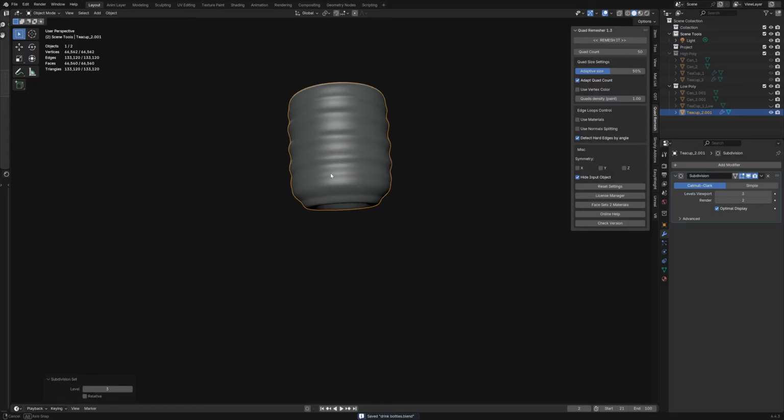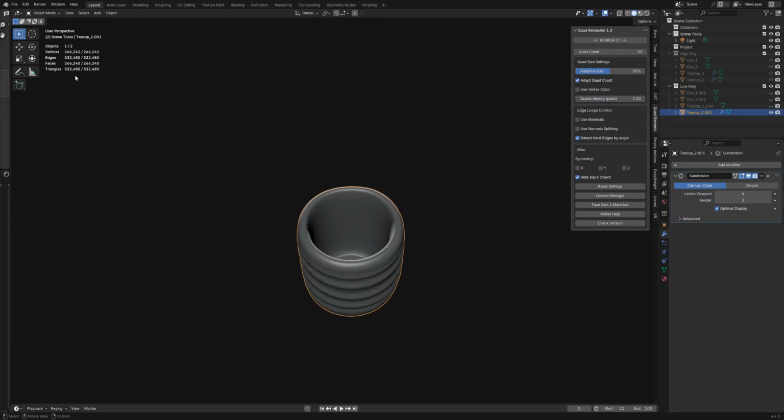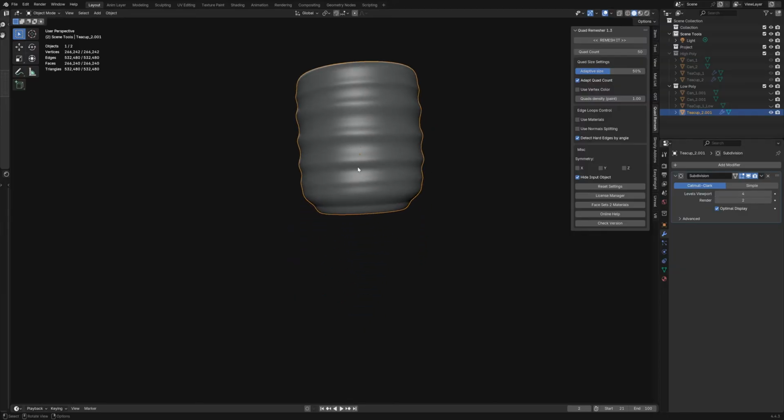Let's go up higher to 3. Let's see what 4 looks like, just out of curiosity. So we're at 500,000 versus 3. It is really smooth. I don't know if it's worth going to 500,000 though.